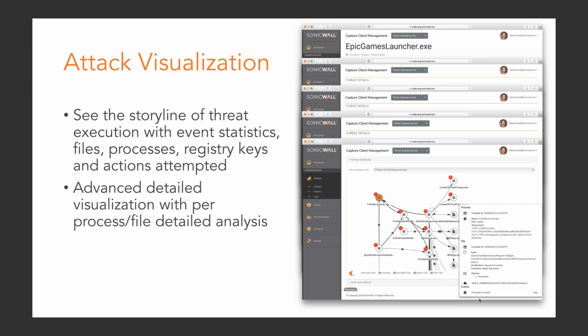Some of our most senior technicians, this is one of the things they appreciate most about this platform: you can see exactly what happened, and that can help you make good security decisions. Hey, do we need to change our policy? Do we need to separate this part of the network out so that this wouldn't be able to connect to this? It's really giving you the intelligence you need to make good security decisions.